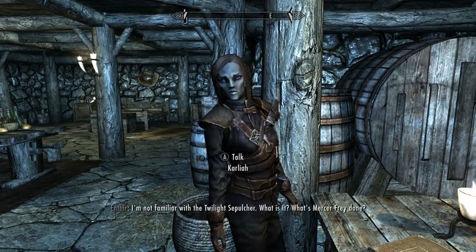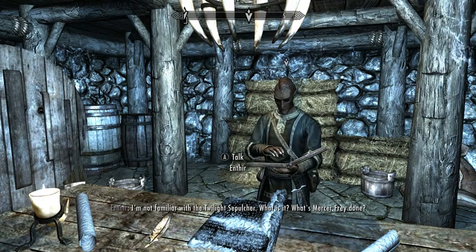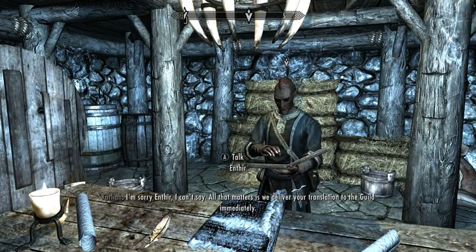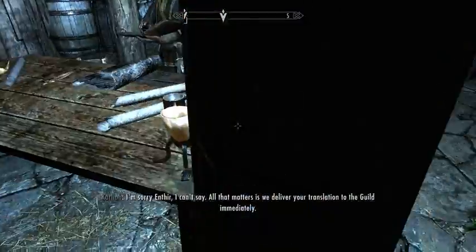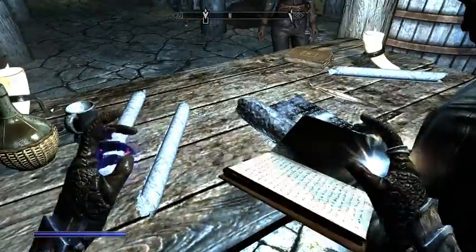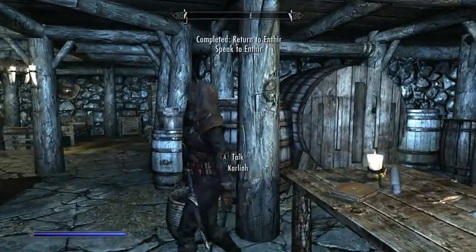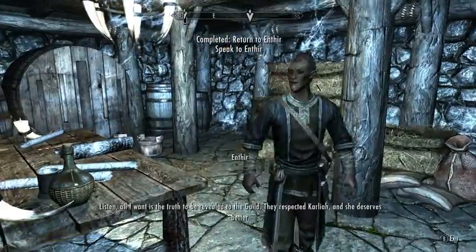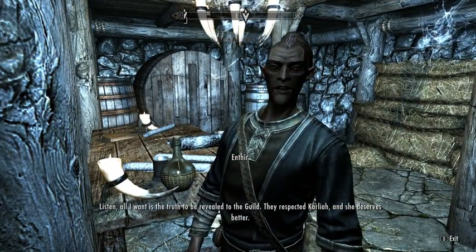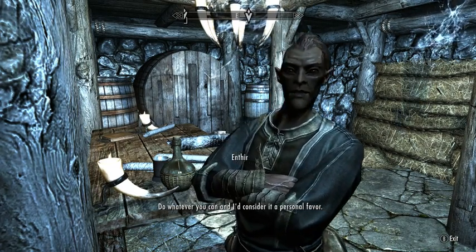Weird. I'm not familiar with the Twilight Sepulchre. What is it? What's Mercer Frey done? I'm sorry, Infa. I can't say. All that matters is we deliver your translation to the guild. Is that a completely black book? Well, Infa. Was there something else? Yeah, it's a completely right, black book on one side. And. Okay, so. Listen, all I want is the truth to be revealed to the guild. They respected Carlia, and she deserves better. Do whatever you can, and I'd consider it a personal favor.